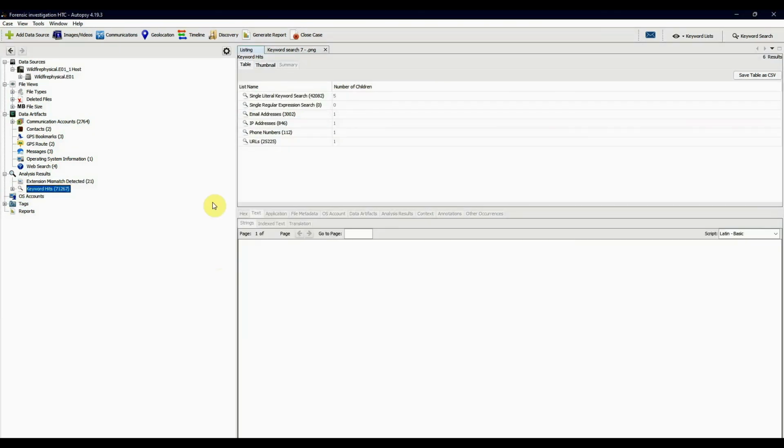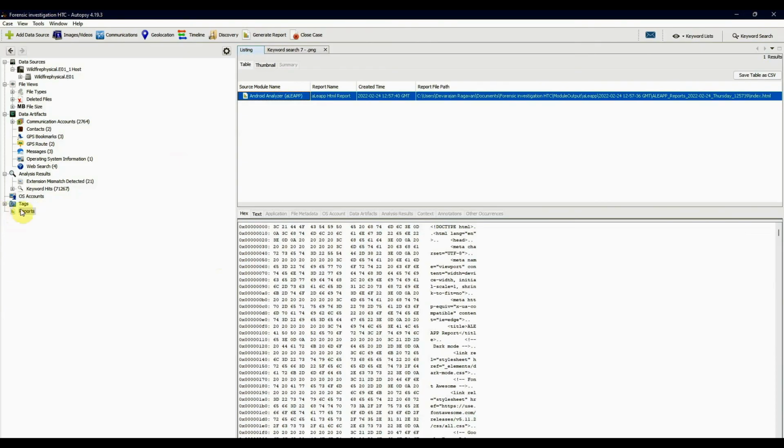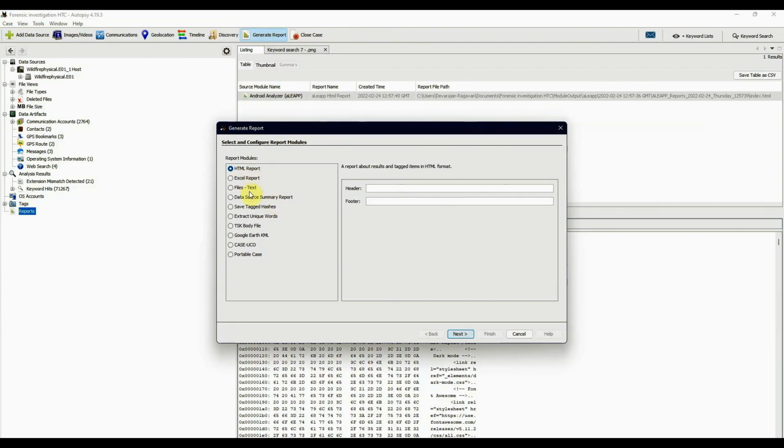Okay, the final thing I would like to show is how to create a report. Let's assume you've finished your investigation and you find the relevant information and you have to finally create a report. So sometimes Autopsy generates a report itself, but if you want to create one by yourself, you just click generate report, choose which extension you want.